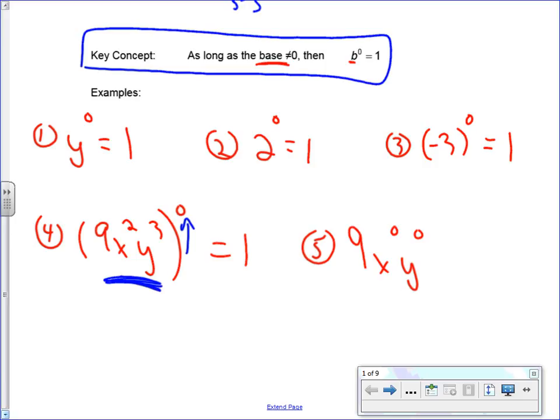to which things are raised to the 0 power, which bases. In this next example, which of the bases are raised to the 0 power? All of them or just some of them? Just some. Just the x and the y. So that 0 power right there doesn't affect the 9. So this stays the same because it doesn't have the 0 power on it. X to the 0 becomes 1. Y to the 0 becomes 1. And this whole entire answer turns out to be 9. So it's just the part that has the 0 exponent in it.